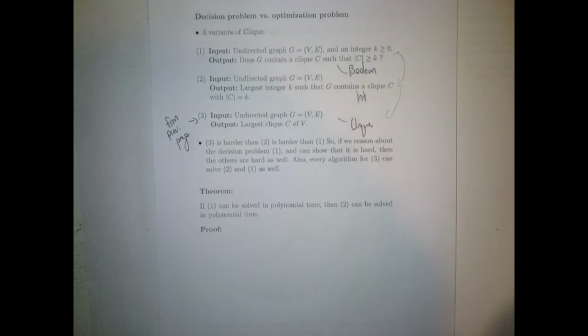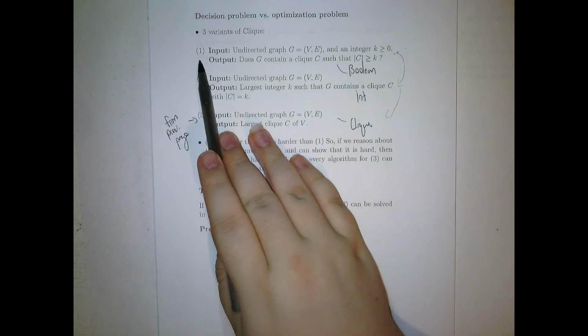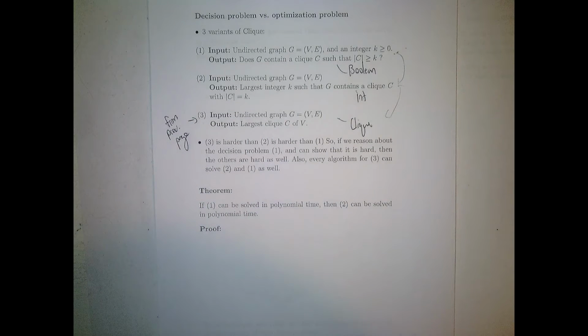Okay, let me give you those proofs. First proof: if 1 can be solved in polynomial time, let me prove that 2 can also be solved in polynomial time. Now, this is a good time to consider pausing the video and trying to prove that yourself, just for practice. See if you can think of a way to solve 2 given a solution to 1. It will help if you brainstorm on this, because the stuff we're going to do in the future is kind of similar. If you want a hint, think about brute force. What could you do, if you had a solution to 1, to solve 2?